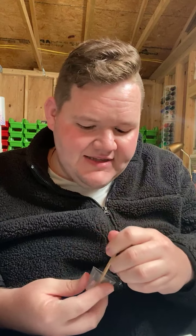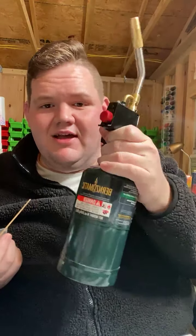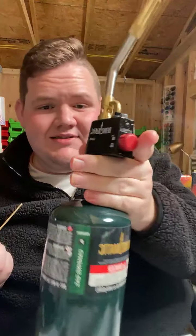I don't take a whole lot of time mixing epoxy. I don't baby anything, because I figured out, just with my experience, the more I babied something, the more problems I had with it. So I mix my epoxy like birthday cake batter. And I have a big torch. I highly recommend everybody who works with cups to get this torch. It's the TS4000. It's a game changer, and it will change your life with popping bubbles. So I don't worry about bubbles ever anymore because of that torch. I just mix it till it's clear, and I put it on. So it's clear. I'm gonna get my glove. And we're gonna epoxy it. And then we're gonna glitter it.